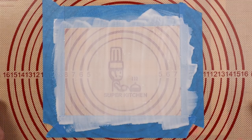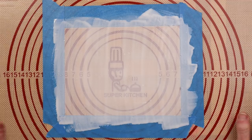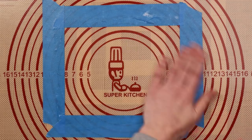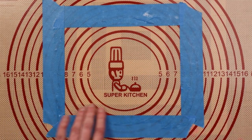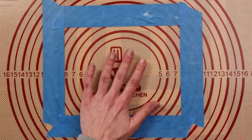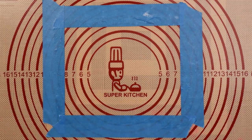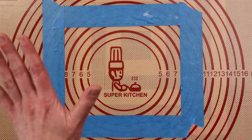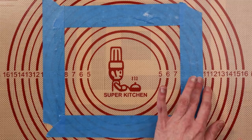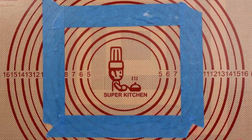Just let that first coat dry and walk away. The reason you want to put this base coat down is so it will be finished on both sides — it'll have a coating on both sides — and that way you don't have to peel it off and put more on the other side later. If you don't let it totally dry and start building up your layers, it's going to take forever for that first coat to dry underneath because it's against the silicone with tape up against the edge. So do yourself a favor and just let this dry first.